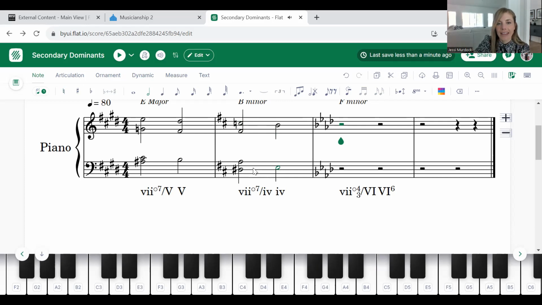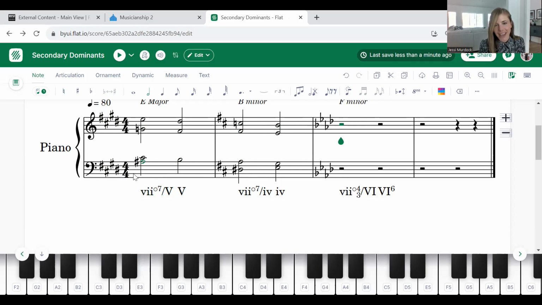All right, and then other things that happen, 5th usually goes down as well. And then let's just double up the root, okay? Now you might have looked at this and been like, parallel 5ths, right? Except it's not, this is a tritone, okay? So we're actually okay. Oh, and my mistake, I didn't play any of these yet. Here's what that first one sounds like.